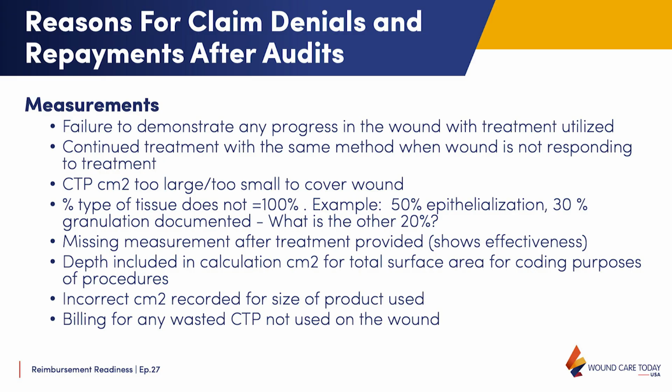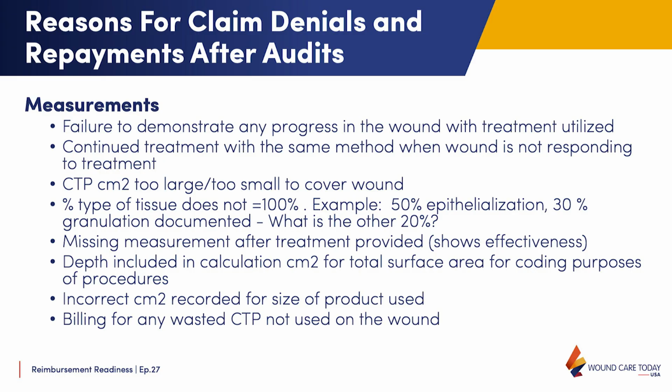Whatever it may be. Missing measurement after treatment provided. A lot of times when a procedure or any kind of treatment has been provided, the measurement after treatment is the one that's missing, and that helps to demonstrate the effectiveness of the treatment. The depth included in calculation of the square centimeters for total surface area for coding purposes of procedures. Again, you don't use the depth in calculating square centimeters for total surface area. As you know, CPT describes the square centimeters as length times width for coding purposes.